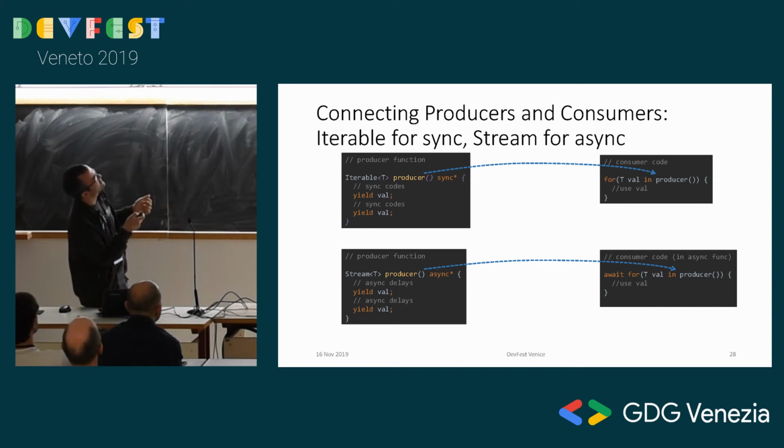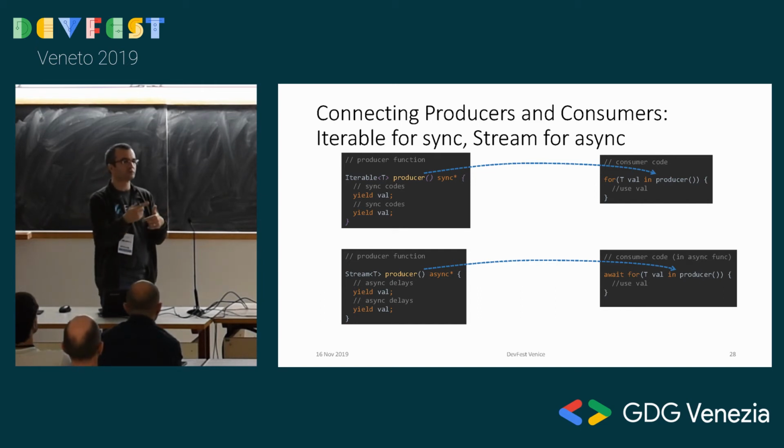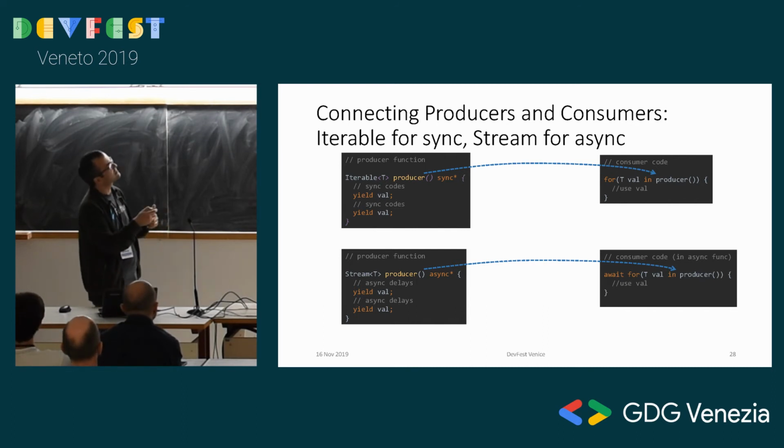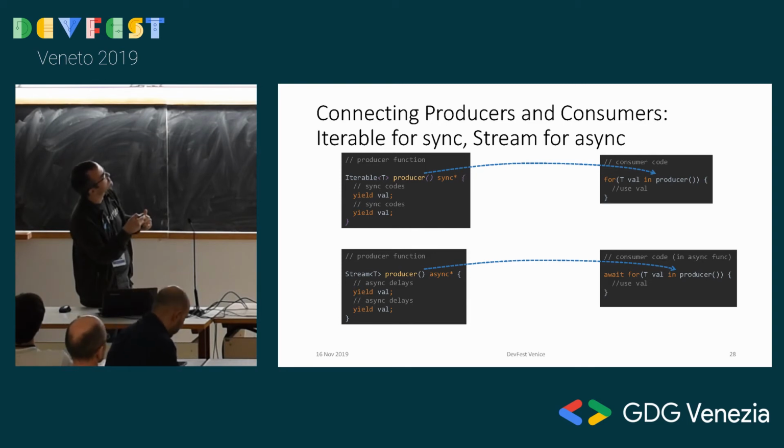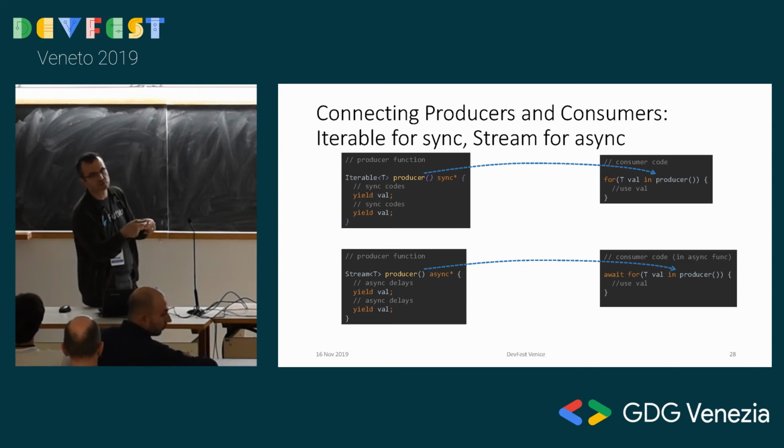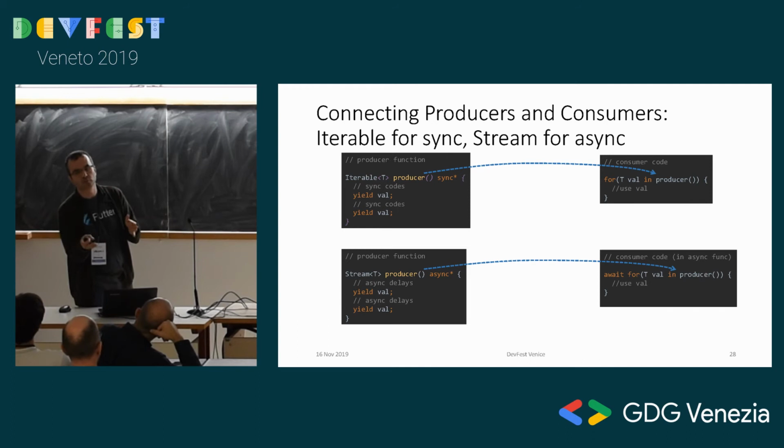So here's a sync versus async generator. Here's a sync generator. This creates an iterable. You don't want to put them in a list. You want to create them on the fly, but still, you want to do it synchronously. So what happens here, every time the for loop loops, this goes to the next yield. So the for loop is in control, and it runs really quickly. This goes through these yields, and then you looped over the elements that this generated.